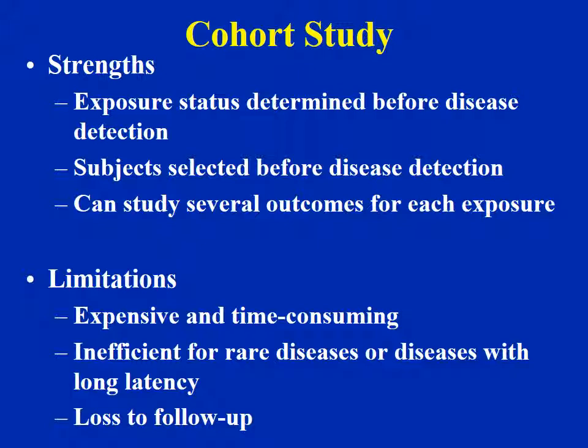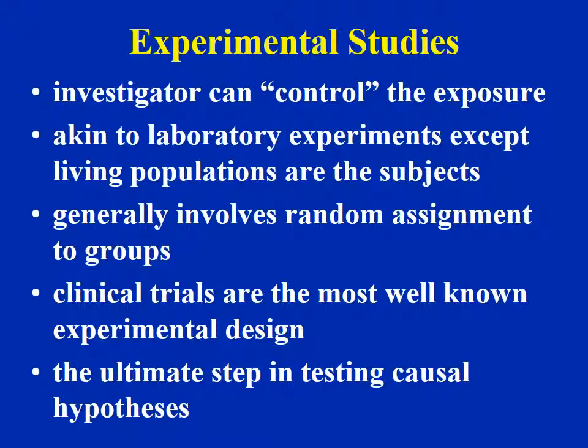The limitations are that these are often very expensive and take a long time. They aren't good for rare diseases or diseases that take a very long time to develop. And because you're following people for a long time, even if you're just using medical records or other records, you can lose them during the study. They can stop working at the factory, the person can stop engaging with the medical system, they may move, etc.